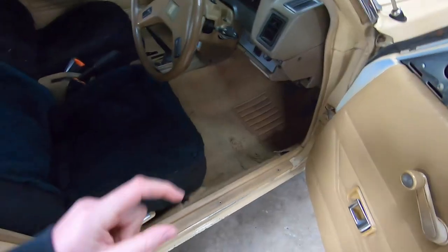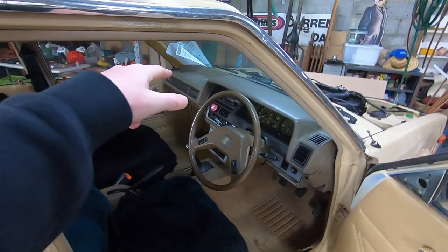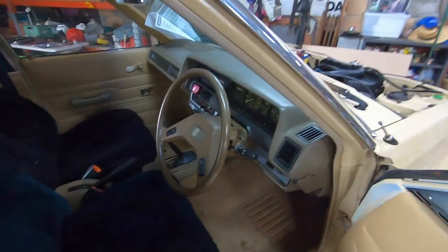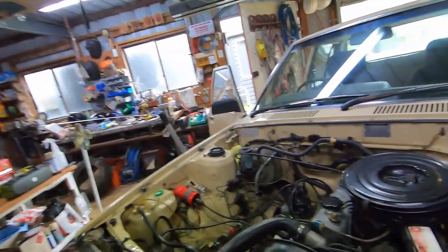I think I put the wrong screws in the cluster and they're meant to go down here. They're a bit smaller, like a small little screw with a thick thread on them. So I might end up taking that all apart, but I won't film that. And then I can screw these in and then put thicker screws in the cluster. I had everything apart, and I just had a couple tubs of bolts that I knew roughly where they went, or they were all interior, but I didn't know what screws were for what. I was figuring out the system of how Toyota had done it with different size screws. I know a thick screw goes into plastic or a finer thread goes into metal or whatever. But we're getting there slowly.